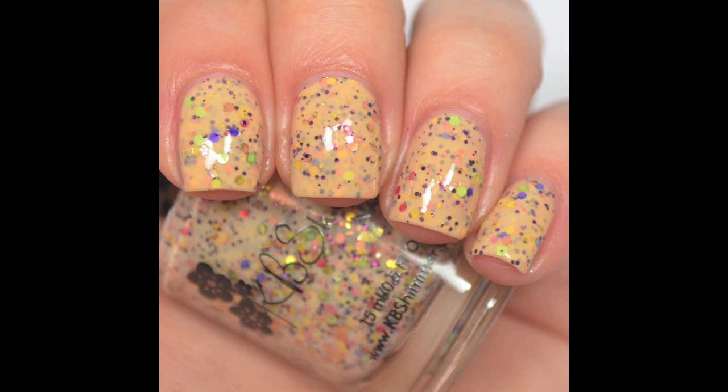The other one is kind of in here for the same reason. It's a very unique combination of colors and base color. This was How Corn-y, and this was from the winter collection. This was kind of a yellowy, nude, leaning crelly base, and this has purple and red and orange and looks like some of those garnet colors, maybe a little bit of green, all fairly small glitters mixed into it. And again, a very, very unique combination of colors for acrylic. They both had really great formulas, but these 2 really stood out to me as some of the more unique acrylics that I've seen. And this one is just beautiful.